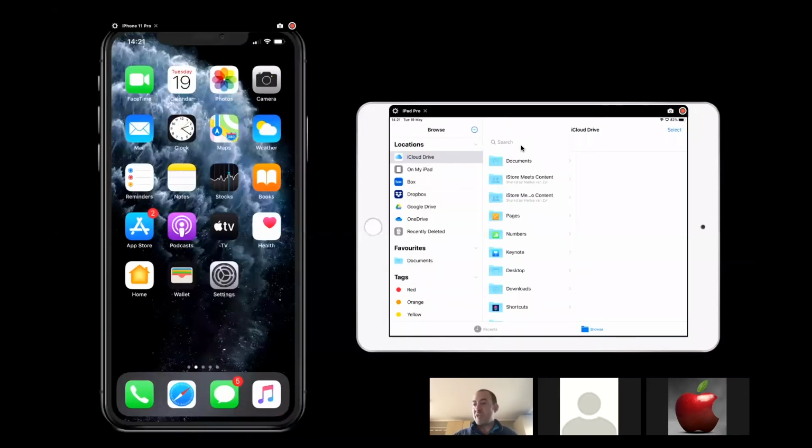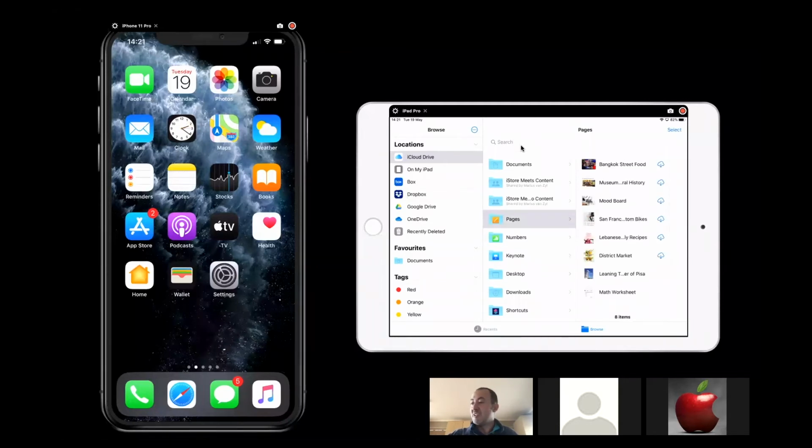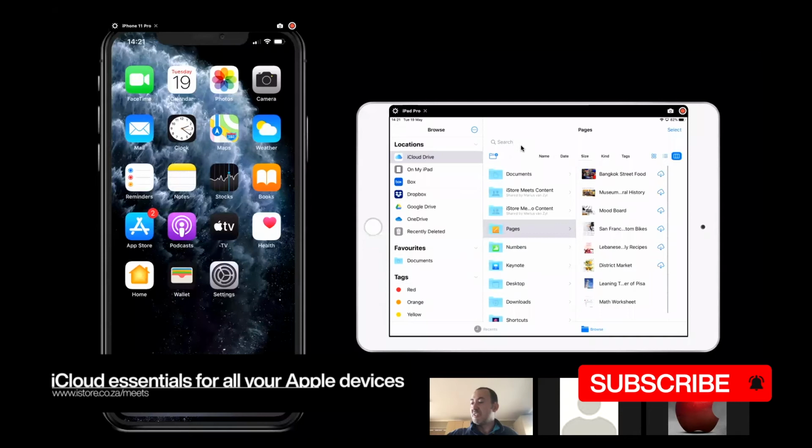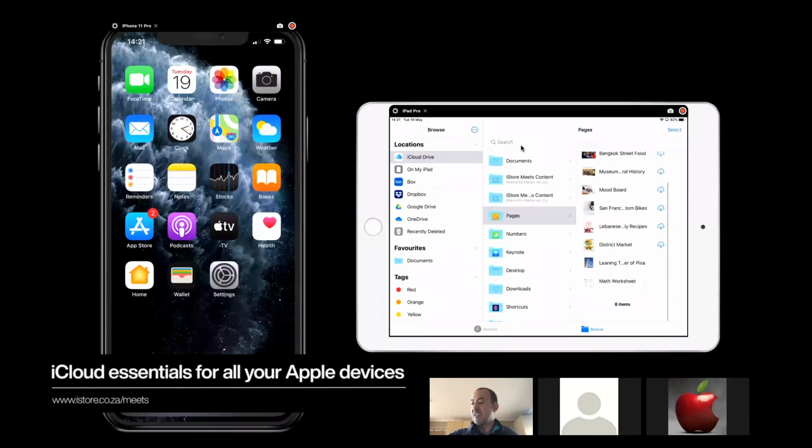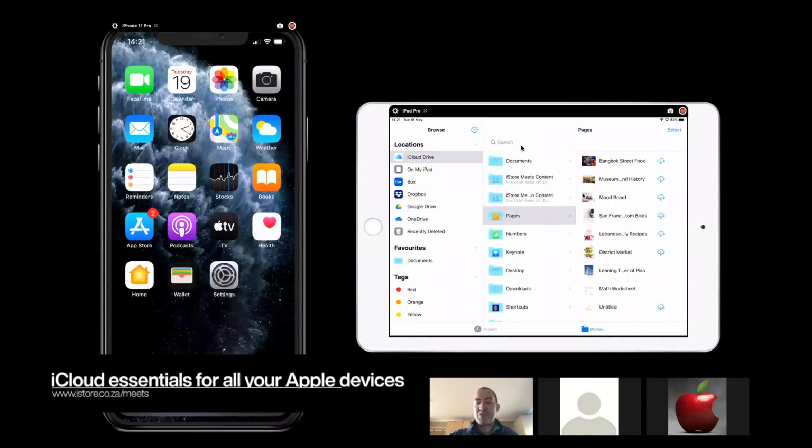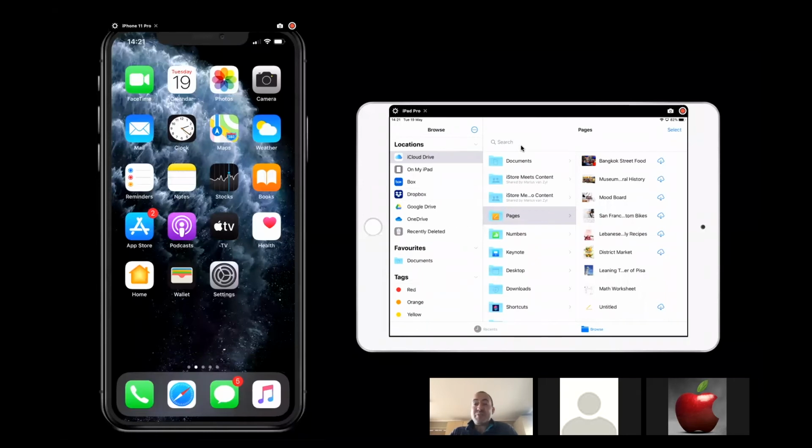So I'm going to jump to my iPad. On my iPad, you can see there's iCloud Drive. Go into the Pages folder. And if I give this a quick little refresh, you should see that document. Actually, there it is right there at the bottom. Hopefully you saw that appear. So literally just by making a new document, and without even saving it, it's already traveled up to iCloud. It's already synced to my iPad, right?